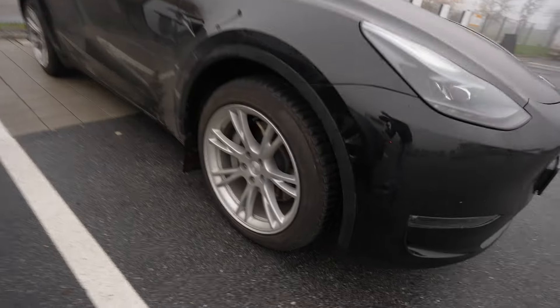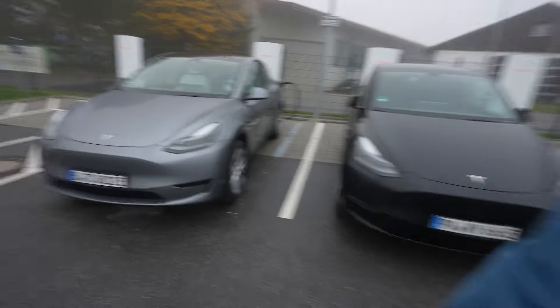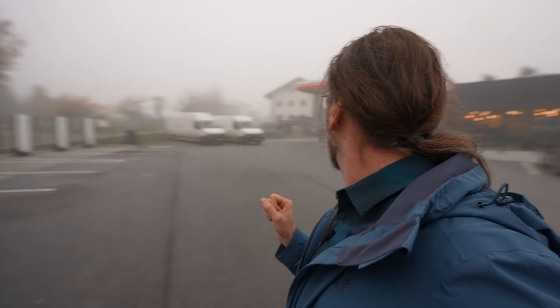The only difference I see is that Matias on his Model Y doesn't have the aero covers on because he doesn't like the look, and this Model Y has them on. That's the only difference. This is a press car from Tesla — I'm not going to do anything with it; all the wheels are scratched. I also noticed that the winter tires haven't been balanced — above 135 the whole car vibrates and shakes like crazy. But I'm happy I got a car, so it's fine.